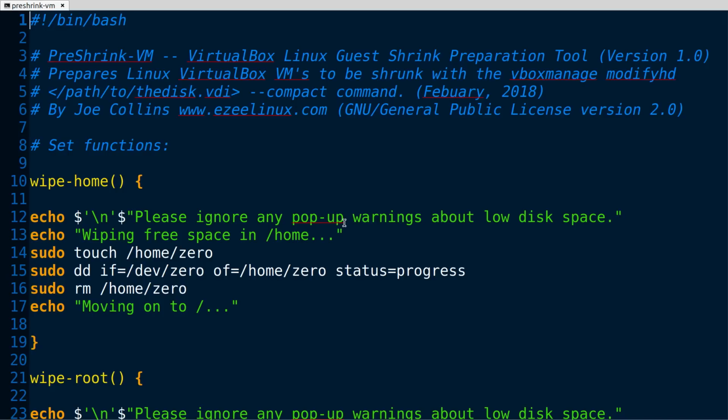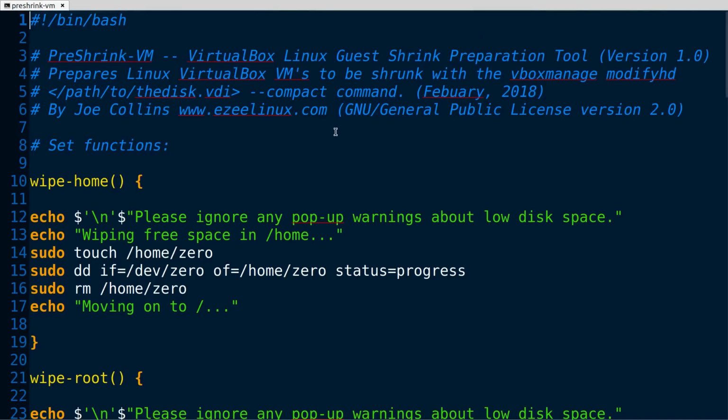So with a VDI file, virtual disk file, that's the first thing you need to do before you can shrink it, because the shrinking utility has to be able to look at it and figure out where this unused free space is. So you have to basically remove all of the data off the drive. The old school way of doing that is to write zeros for the entire size of the drive.